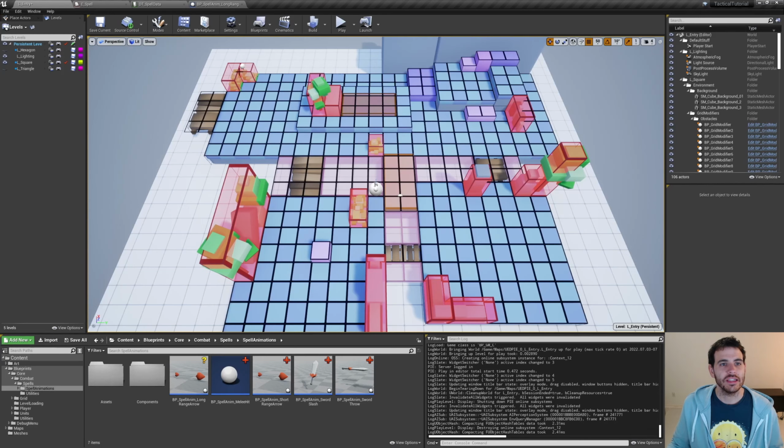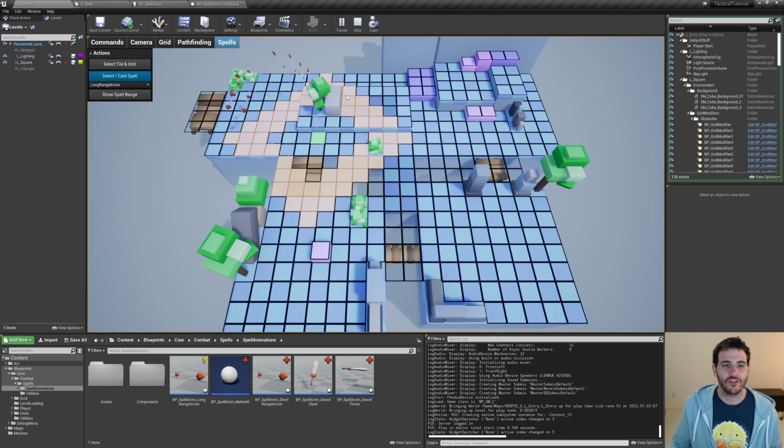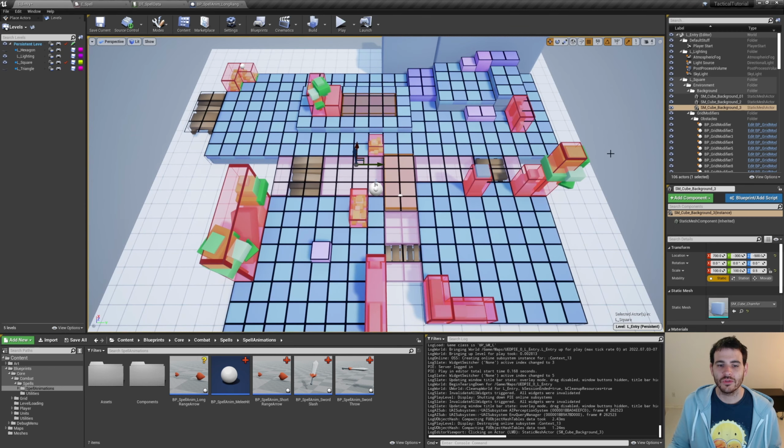So now we can go see how it looks in the game. So I'm gonna play, select my spell as usual, and now I can try to cast it. So we can see that the arrow goes way higher up in the air and then ends up directly on top of the head of the enemy. If there was an enemy there, there is not, but whatever, it doesn't matter. So that's how the spell looks right now. You can tweak the curve as usual if you want to. But for now, we're gonna go to the next one. So let's go to the next spell.